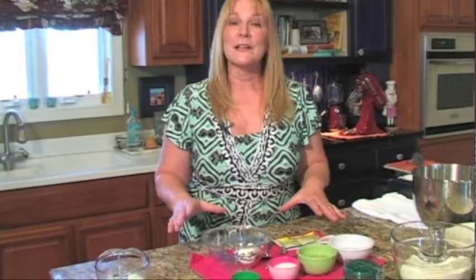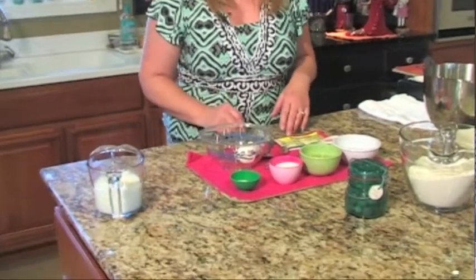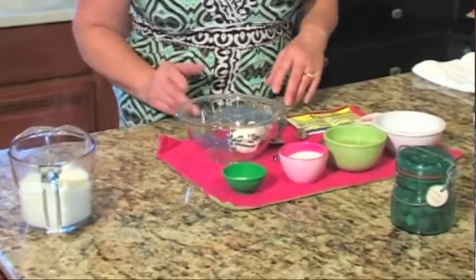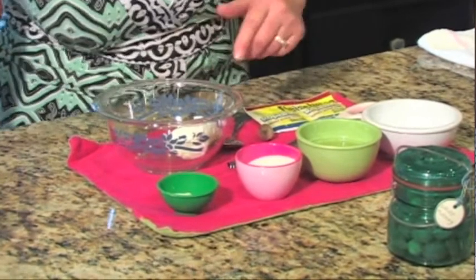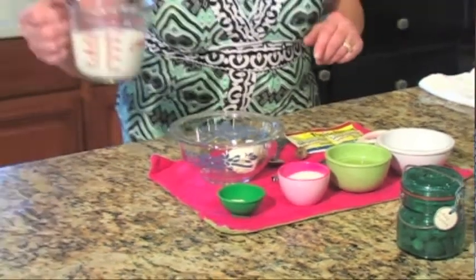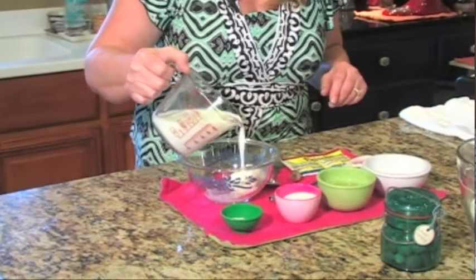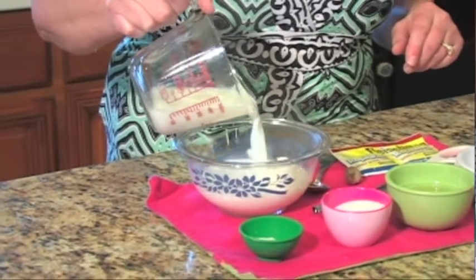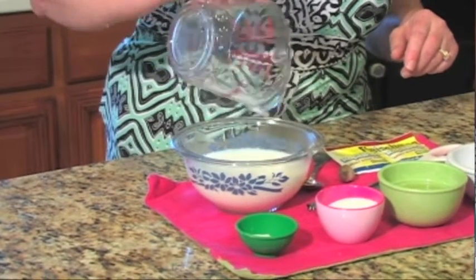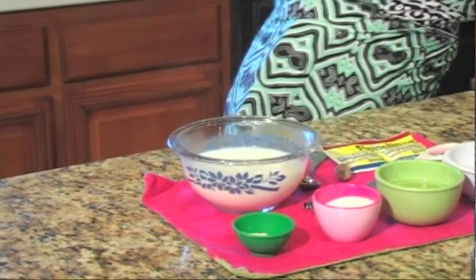What we're going to do today is start here with all of our basic ingredients for a yeast dough. And these are going to be old-fashioned cake donuts. What I've got here is 1/3 cup of Crisco, and this is 1.5 cups of milk that I've heated. And we're just going to pour that over our Crisco, and we're going to let it melt that. So we're going to do that first while we start our other things. So we'll set that over here.